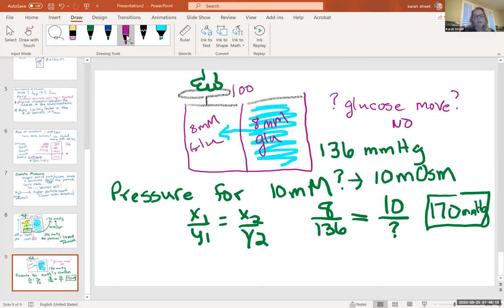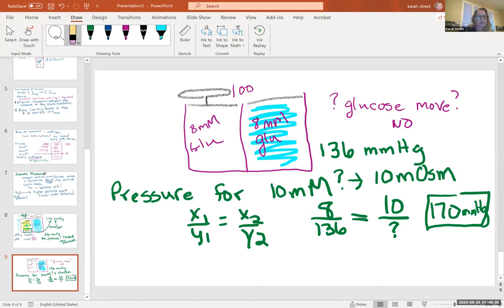Now we have matching concentration, don't we? Was there any movement of water? Did you have to apply pressure at all? No. So no pressure. That's why you had a pressure of 0. Glucose still couldn't move, my friends, but the concentration was matched on either side of the membrane. And because the concentration is matched, that's all that water cares about at this point. Everything's matched. The amount of water, the amount of solutes are equal on either side.